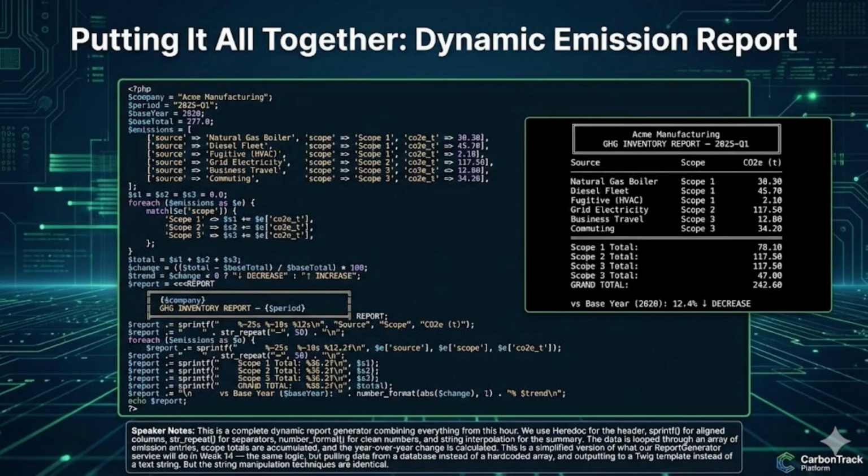Here's your cheat sheet. Print this or bookmark it. These are the string functions you'll use constantly in our platform. For cleaning, trim, strtolower. For searching, str_contains, strlen. For extracting, substr, explode. For replacing, str_replace, str_pad. For formatting, sprintf, number_format. Each function solves a specific problem, and combining them creates powerful data processing pipelines. You don't need to memorize every parameter, just know what each function does and look up the exact syntax in the PHP manual when needed. Over the next 12 weeks, these functions will become second nature.